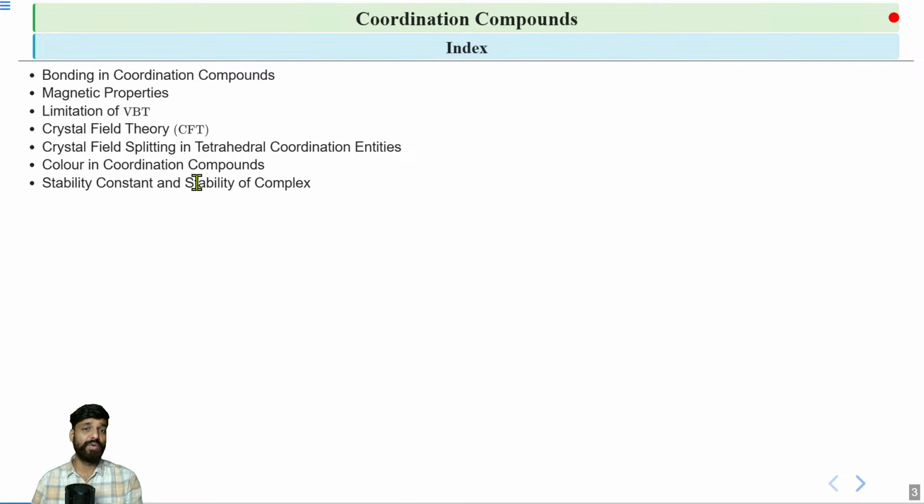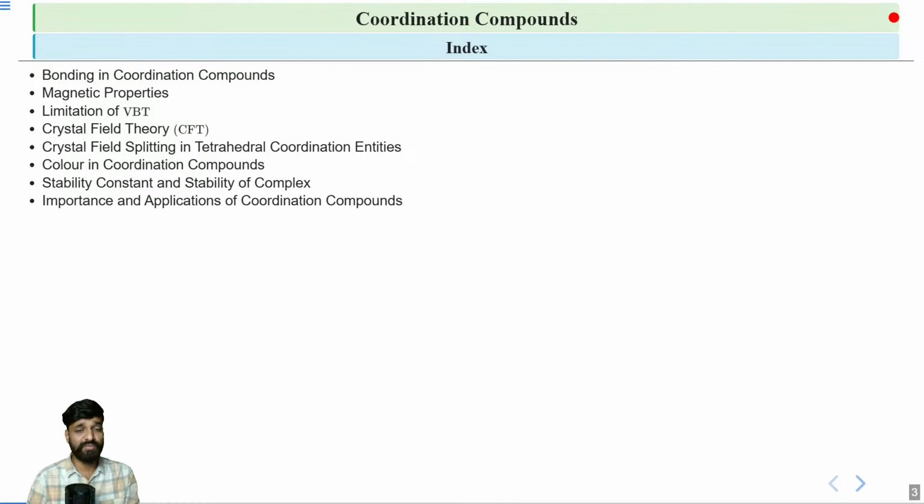Next, we will move on to the stability constant and stability of complexes. We need to know how a compound represents stability and how we can compare it with the stability of other coordination compounds. With the help of this, we can also know whether that particular coordination compound will be formed or not. So it will be studied on the basis of equilibrium. Got it? We will see about it.